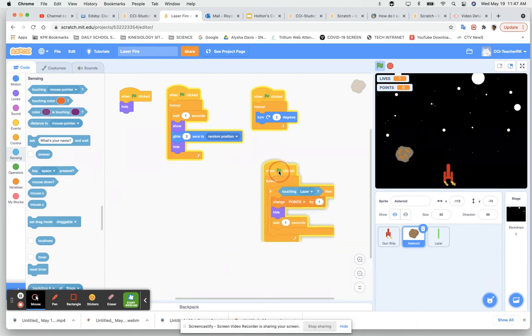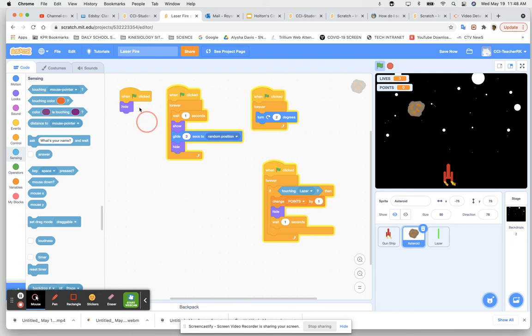Now, the last bit of code I have in my asteroid is a bit of code that dictates points for shooting it. So when the green flag is clicked, forever, and again, it's inside the forever because we don't know when it's going to get hit. So you may notice anything that's inside of forever, when I click the green flag to play, notice these are all highlighted in yellow. That means they are currently active and the application is looking for these things to occur.